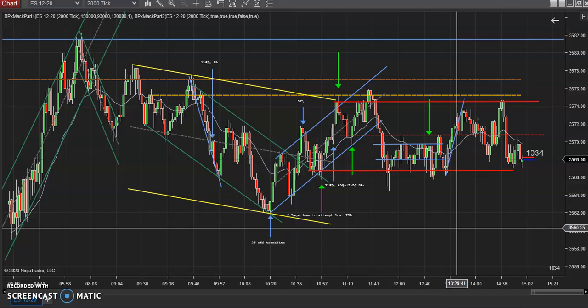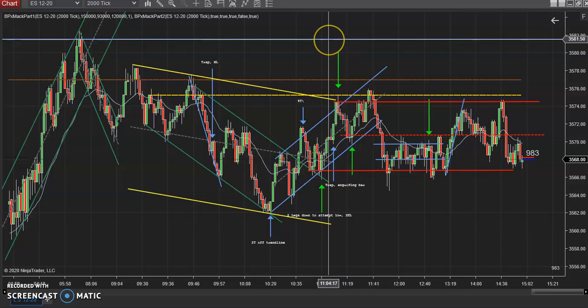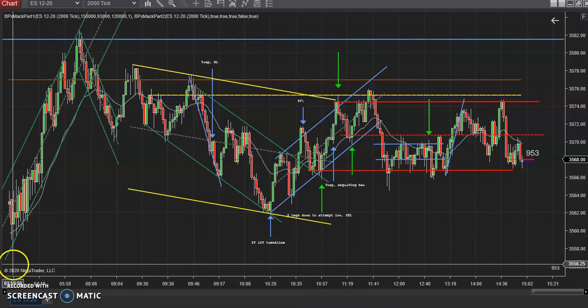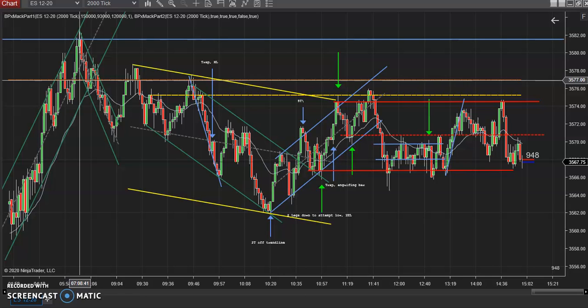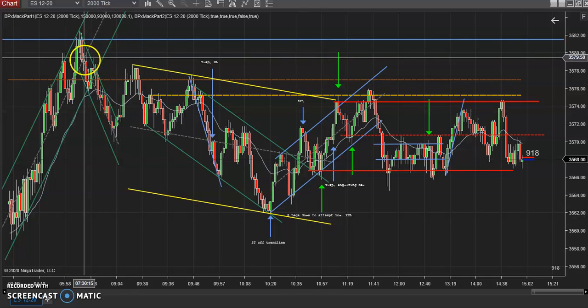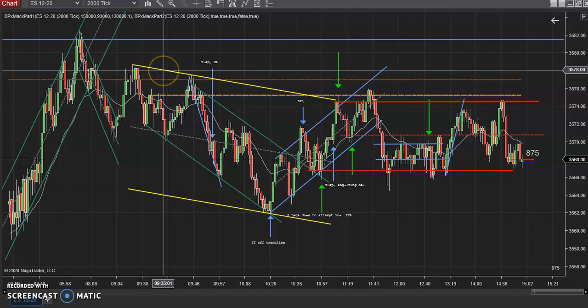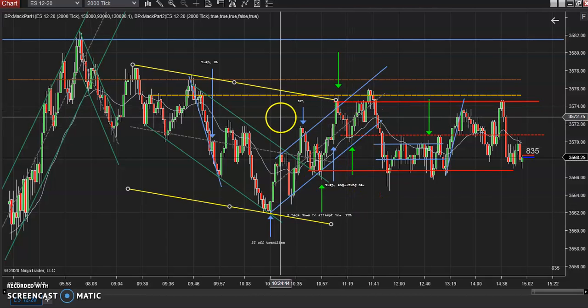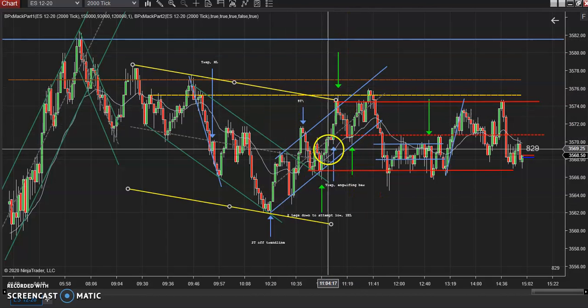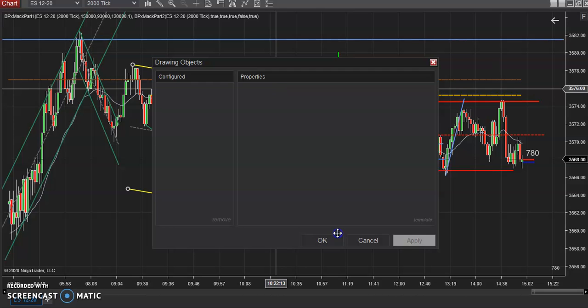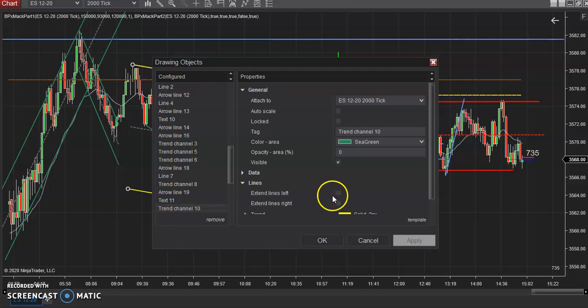Here's what we were looking at today. Today was another range day. This blue line is the overnight high. Overnight low is way down here. Prices trended way up overnight, and then they broke that trend, made a move to a new high, and I saw this yellow channel. I don't think it keeps going after here. I had to extend it all the way to the right, but let's check that out.